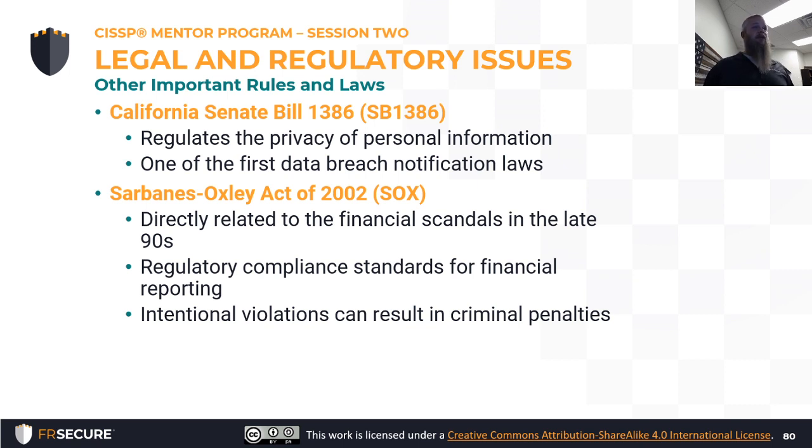Sarbanes-Oxley Act of 2002. This came from all those financial scandals. I don't know if you remember Bernie Ebbers and Enron and just the crazy days in the 90s. There needed to be a better way to ensure that the financial reporting was accurate, that it was being reported with integrity, because people were making multi-million and billion-dollar securities transactions based on what was being reported. When those companies collapsed, you would have never known it based on what was being reported. So Sarbanes-Oxley came to do that.